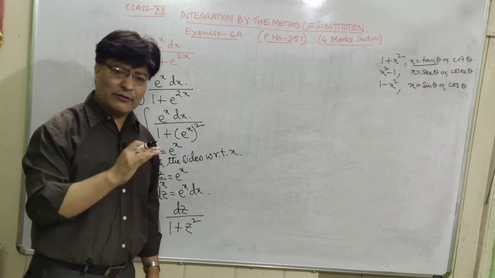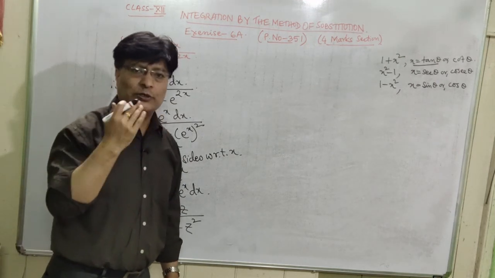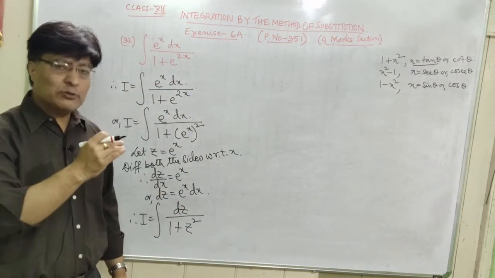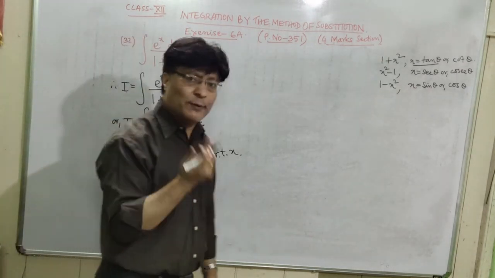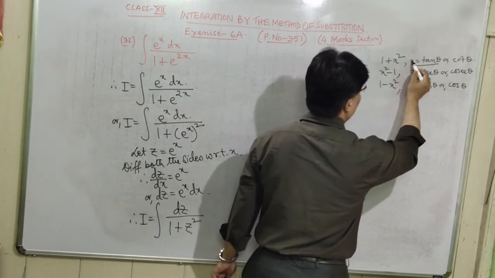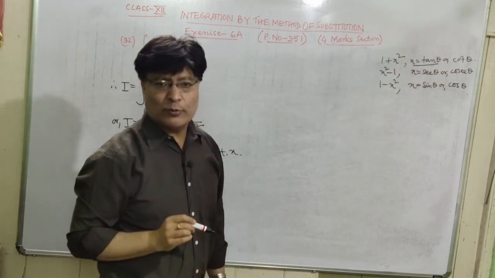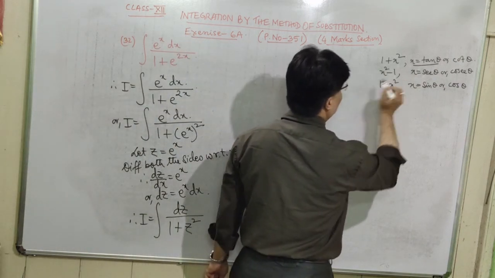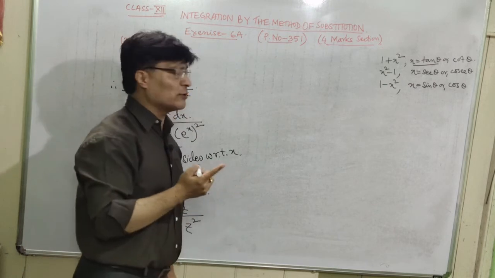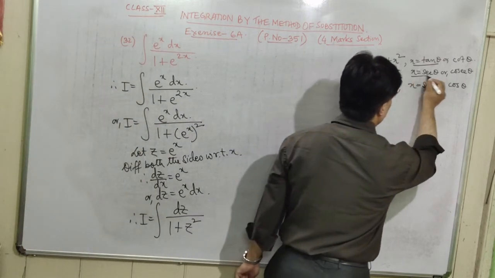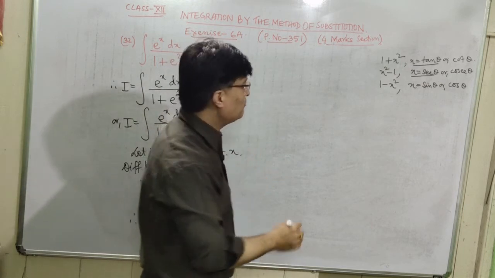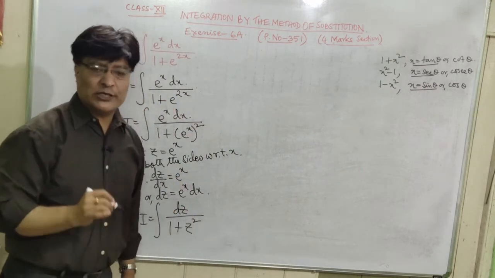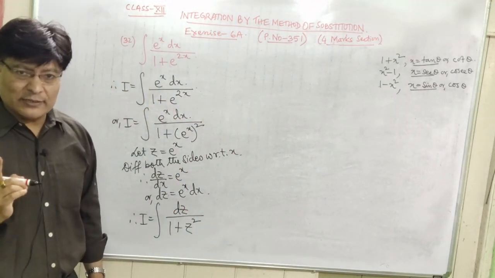So in case of integration, if you have to do the method of substitution or the trigonometric substitution, you have to differentiate it again so that it will be positive. So if you assume x is equal to tan theta, differentiation will be positive. So in case of integration, we put x is equal to tan theta, and if there is x square minus 1, we always put x is equal to sec theta so that its differentiation will be positive. If there is 1 minus x square, we always put x is equal to sine theta so that its differentiation will always be positive. Is that clear to all of you?